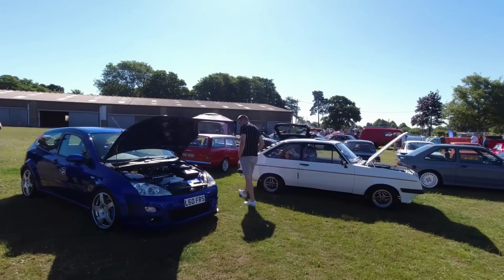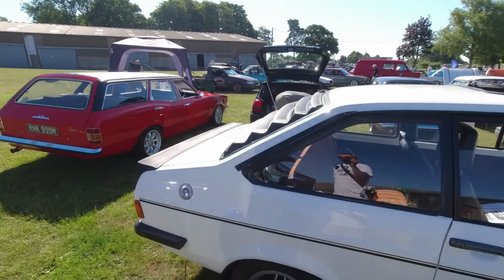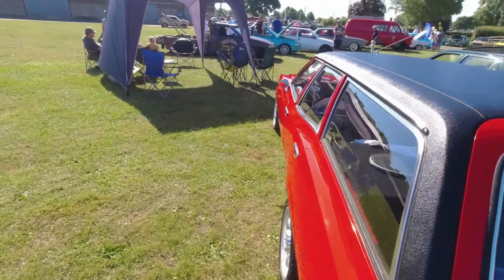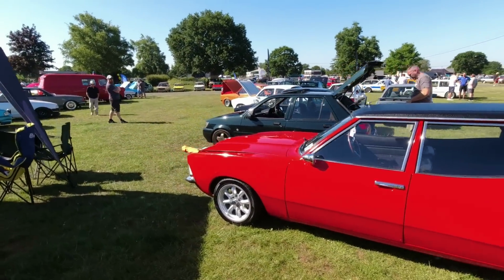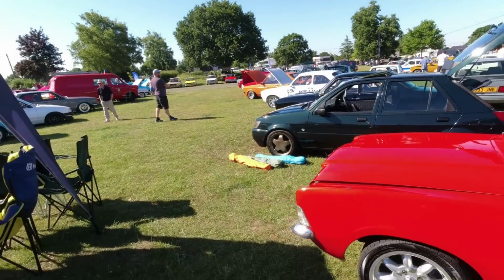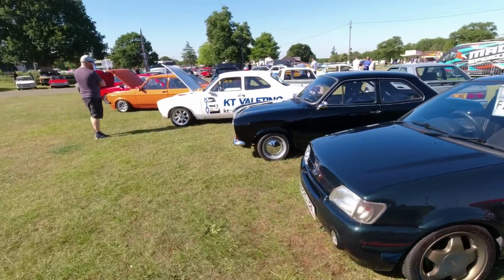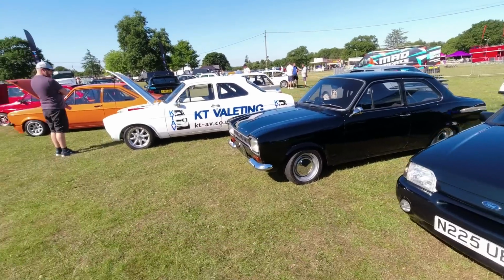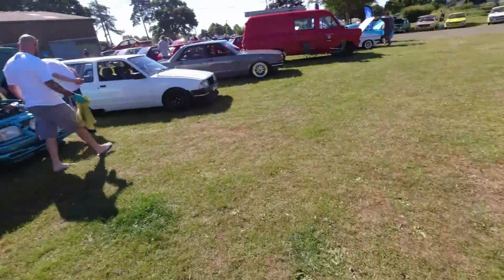So let's jump across because, oh, louvered rear window. Obviously the thing of the season. Mark III Cortina L estate, the gorgeous rising hip line, very, very nice. Got a sound system. He looks well sorted for sounds. I'm loving the wheels on this Fiesta Mark III. It's a late one with the rounded bumpers. Mark 1 Escort, some chunky rubber, looking quite purposeful.